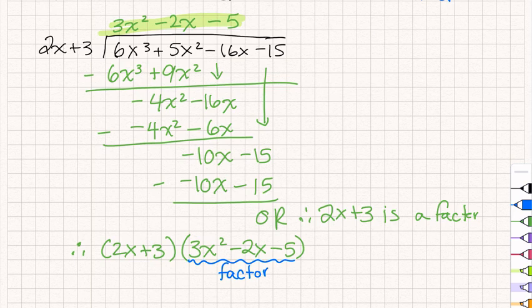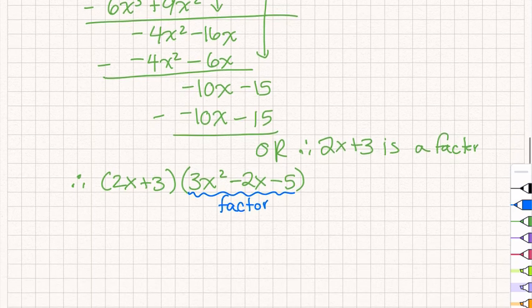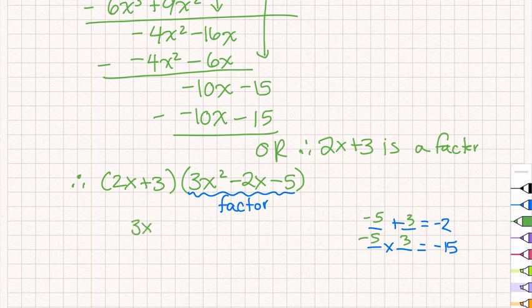So you can use whatever method you want. If you want to use product sum, that would be two numbers that add to give us -2, multiply to give us -15. I'll give you a moment to factor, and then you can put your answer in the video. So you would get -5 plus 3, and then we have 3x squared plus 3x minus 5x minus 5.